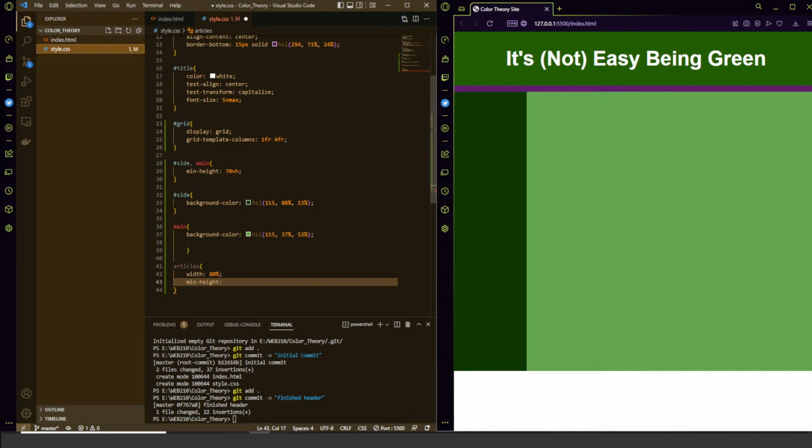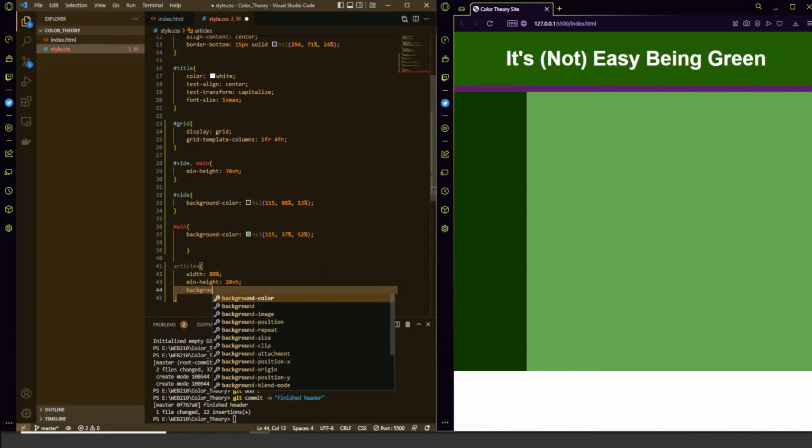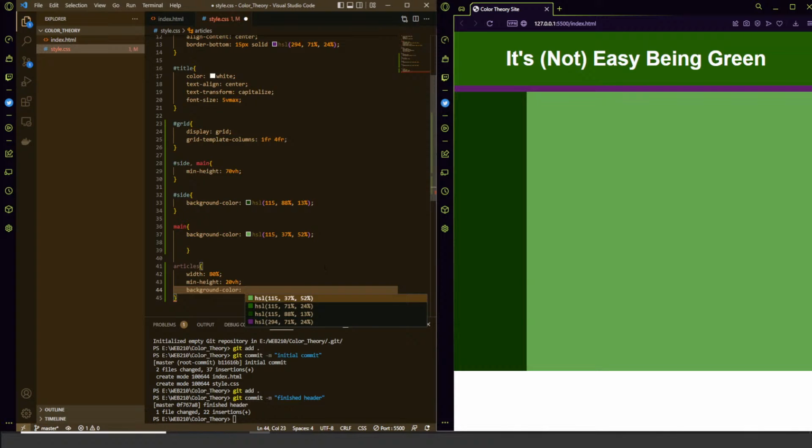Yeah, so if I made that 70, we'll say 20 viewport height. And give them a background color of white. And give them a margin, like 3VH auto.